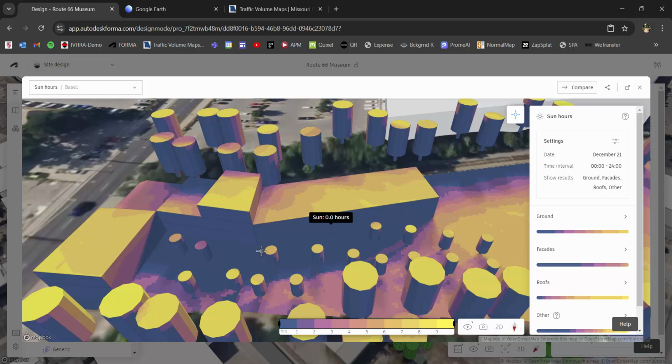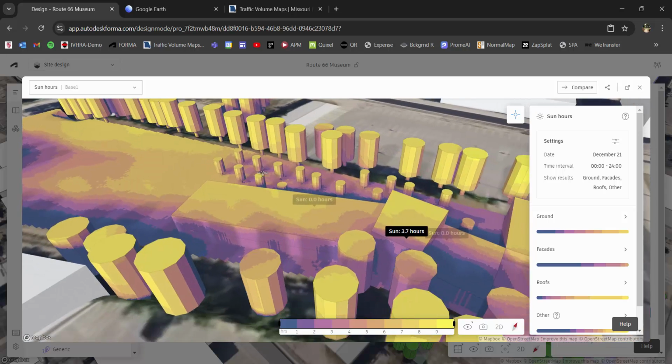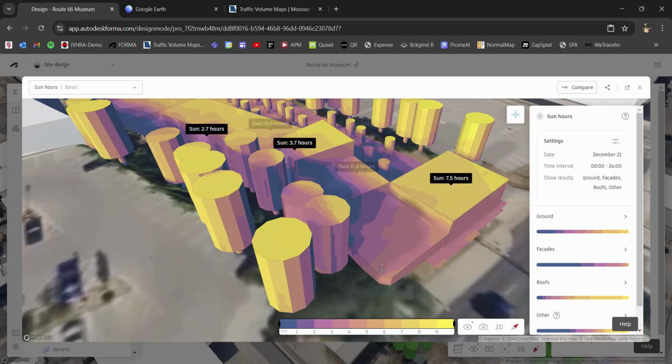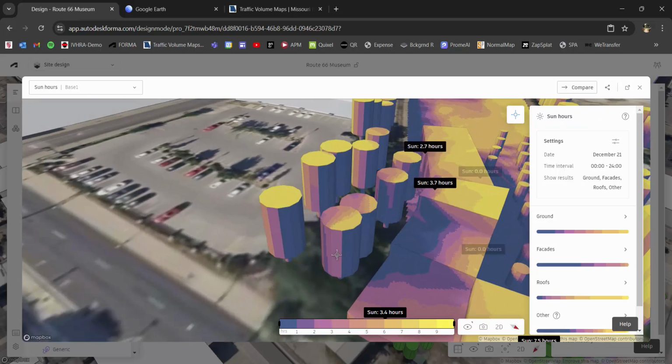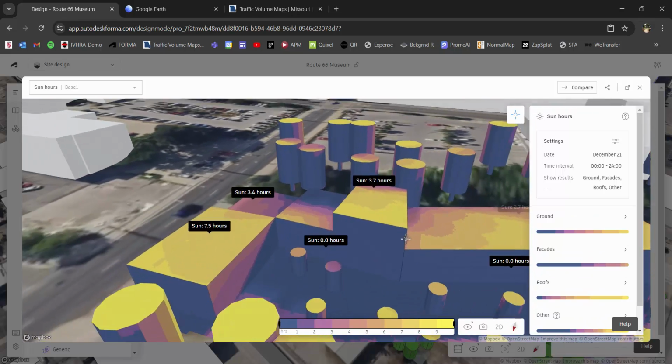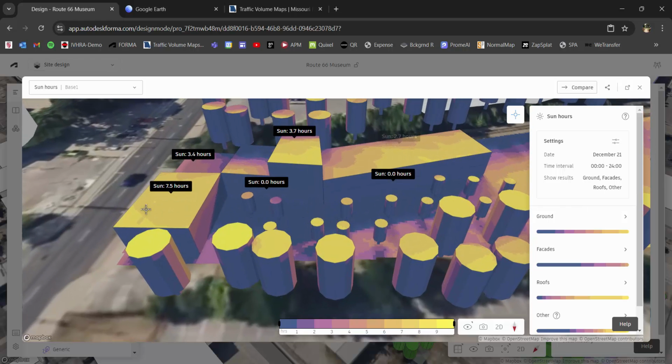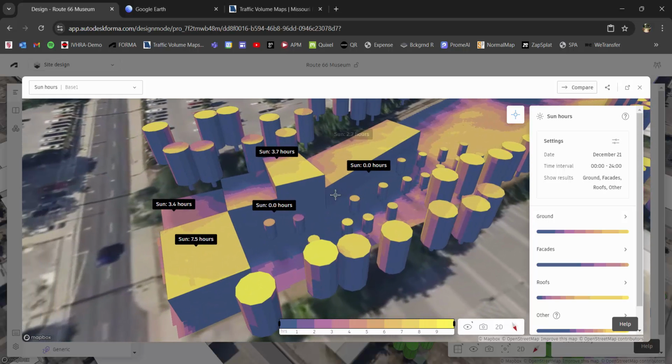This little target or inspect button right here allows me to see how many hours of daylight are on a surface. And again, that is going to translate to an understanding of just how much daylight we have. You'll note on some of these northern and even northwestern facades, we have absolutely no daylight at all. If we run this again at a different time of year, like let's say the summer solstice, June 21st, we're going to have more, but this begins to set up some basic potential understandings on how and where the sun is hitting some surfaces. So let's close that one down.